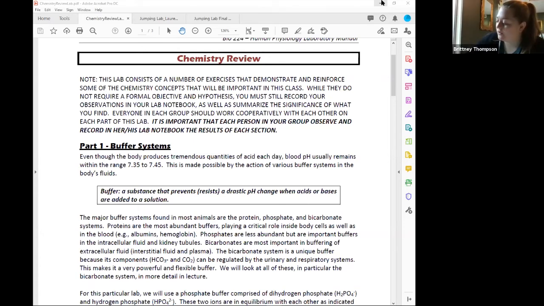I just want to make sure that I'm writing it exactly the way you want it to be written. So I put my name, my date. I'm going to put the chemistry review part at the top. And then right after that, do I write objectives and then start putting my notes in? I would say that little part at the top has the objective, which is basically it's a demonstration. So it's kind of contained in there already. Okay, thank you. Later on, like for the jumping lab, you'll have to write a more formal objective where we actually have independent and dependent variables and stuff. But for this one, the objective is to demonstrate some chemistry concepts. So, all right, I think this is going to work.